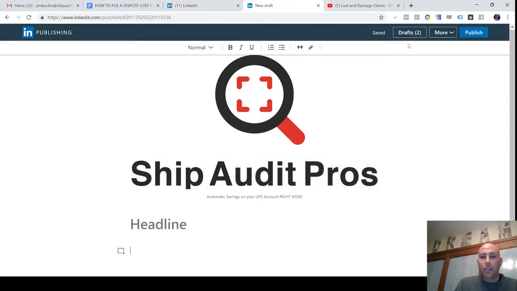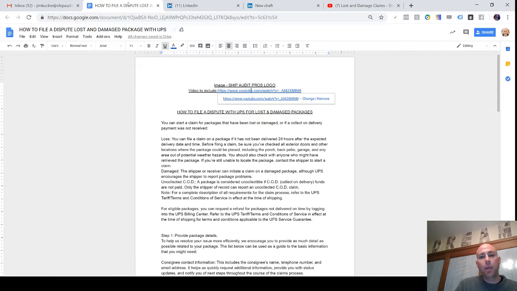Although you have the ability up here at the top right to save this, you can look at your other drafts. You can go up here too and start another article if you want to do another while you're still working on one. You can even share a draft with another person. But I'm just going to share with you how I set up my articles, because I publish content on more than just LinkedIn. So I use Google Docs to outline my article.